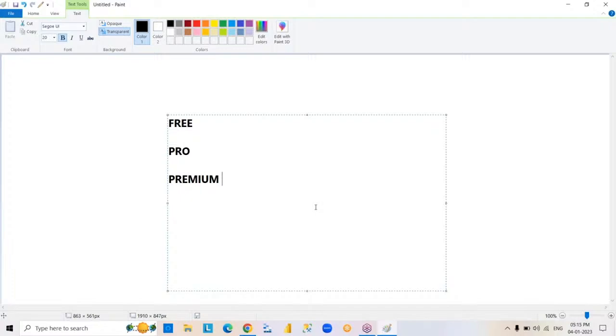Premium version, when you are working with terabyte-size data, in the same way thousands of users, then you are going to work with the premium version of this Power BI.